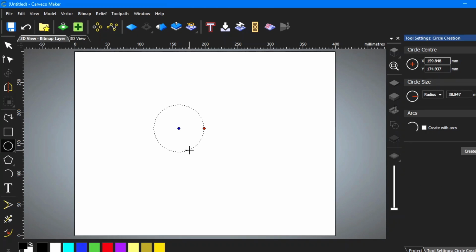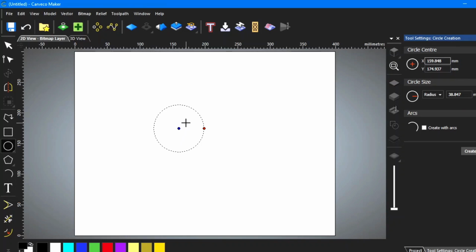So we're just going to draw a circle, and obviously you have the option here of setting up exactly where you want to position the center of the circle from the origin point. Now the origin point is down here, remember?